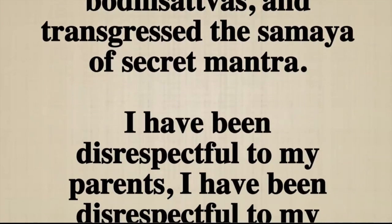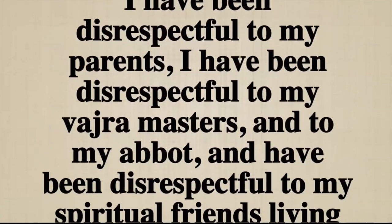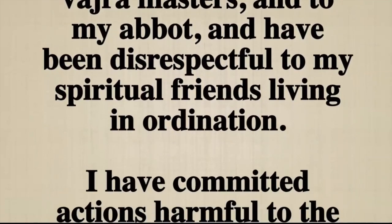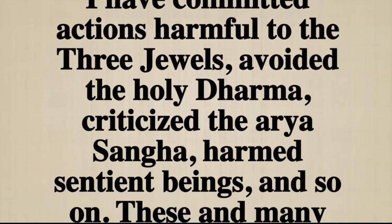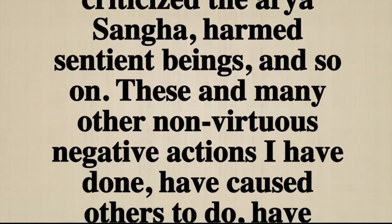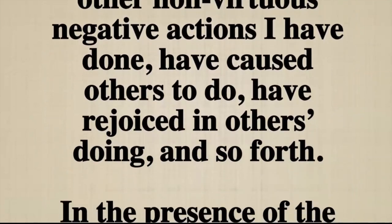I have been disrespectful to my parents, have been disrespectful to my Vajra masters and to my abbot, and have been disrespectful to my spiritual friends living in ordination. I've committed actions harmful to the 3 jewels, avoided the holy Dharma, criticized the Arya Sangha, harmed sentient beings, and so on. These and many other non-virtuous negative actions I have done, have caused others to do, have rejoiced in others doing, and so on.